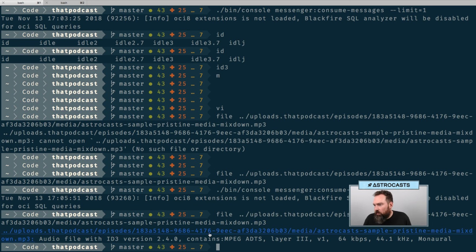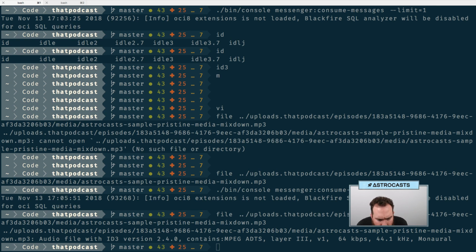Let me see if I can open this in Finder. It's possible this would work that way. Code. Uploads.